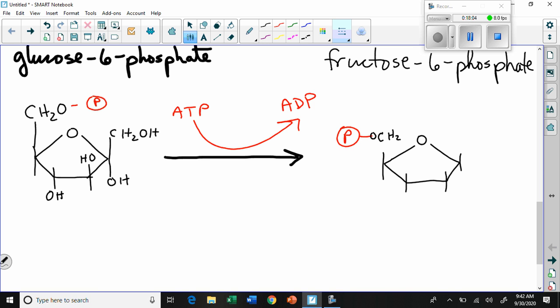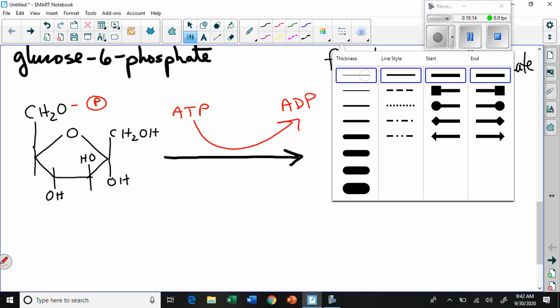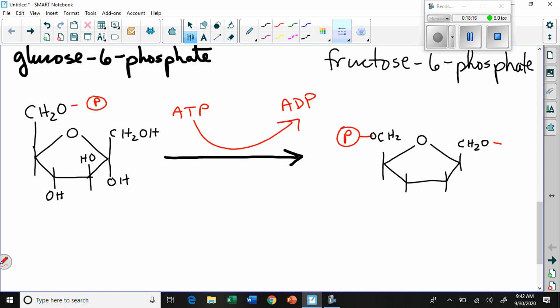I reversed that around just to save some space because the other phosphate is going to attach over here on the other side. So we're going to have the CH2O here, and the other phosphate now is attached here, right there. So we have a double phosphorylated molecule. Then we go back and finish up with all of our other little OHs and things that we need here, like this.